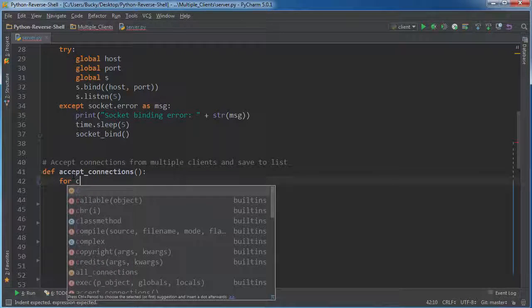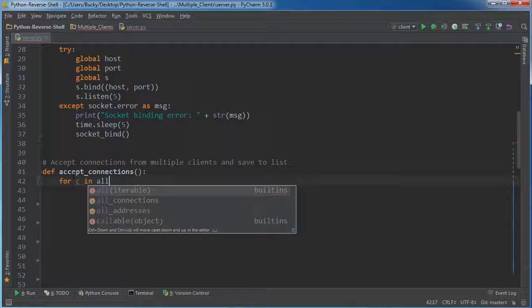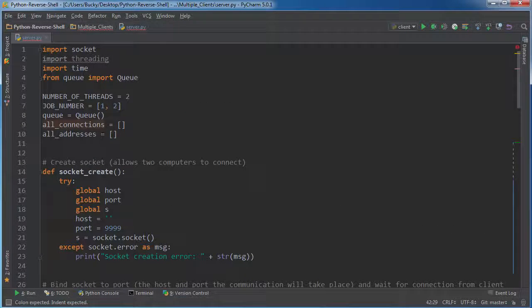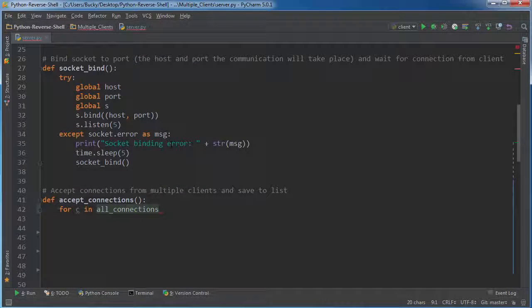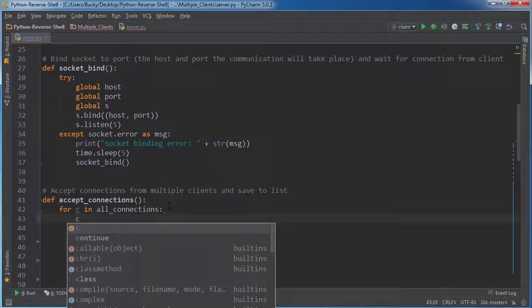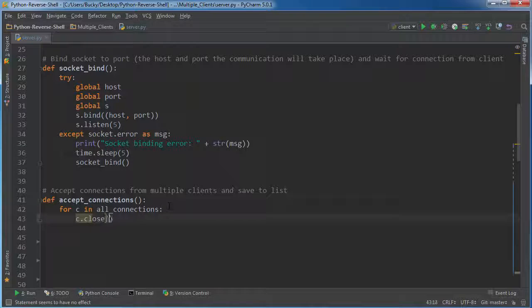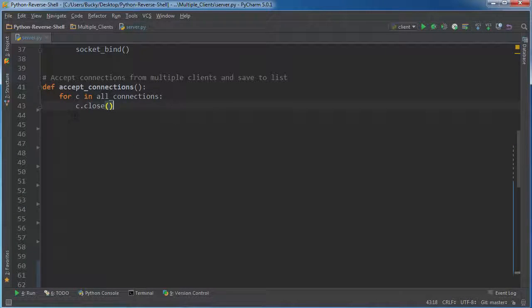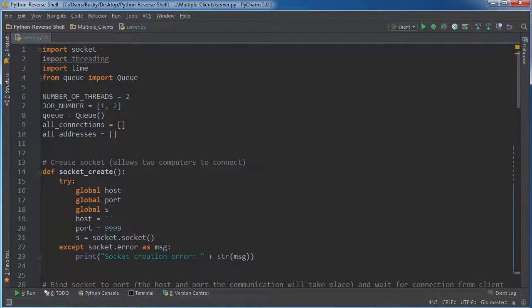So I'll say for c in all connections, and remember, we're going to store all of our connections in here eventually. What we want to do is take each connection and close it. That's it. It's going to loop through all the computers connected to our server and close all the connections.